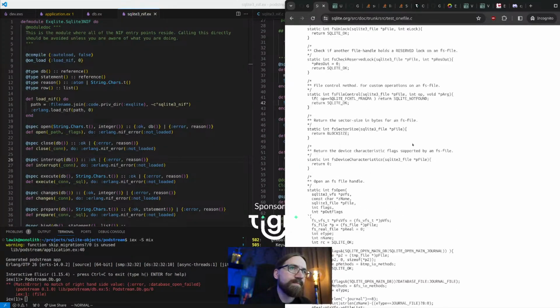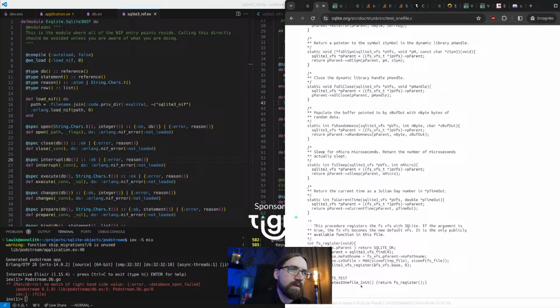At the bottom. So this procedure registers the file system VFS with SQLite. If the argument is true, the VFS becomes the new default.